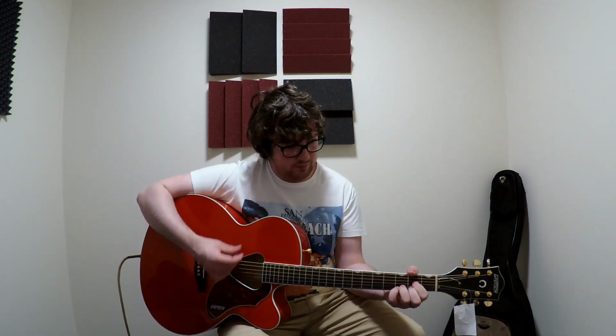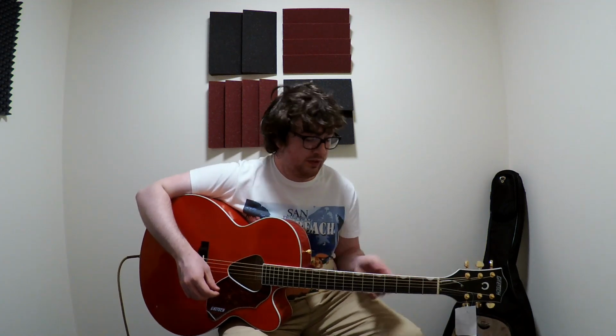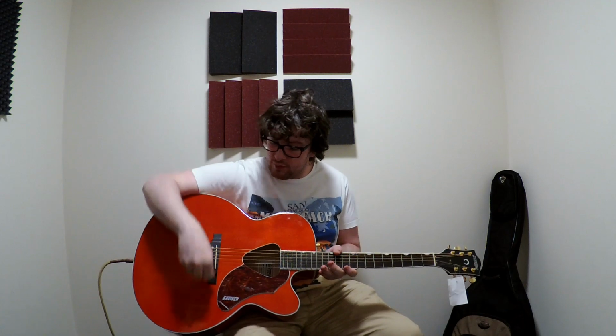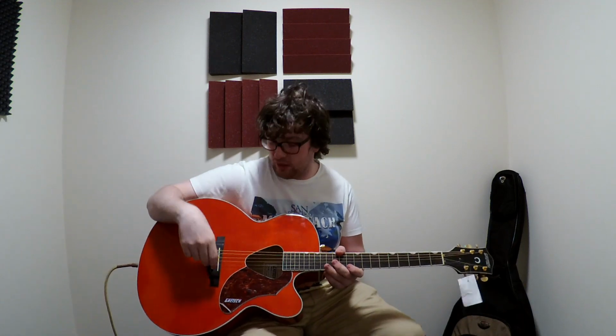It's a nice guitar. The neck is a lot thicker, which I'm actually liking quite a lot, in the sense it fills out the hand more, which is actually nice. And yeah, there's only one or two real problems I find with this guitar. One is the pins, but the pins can be changed out for a tenner if you wanted.